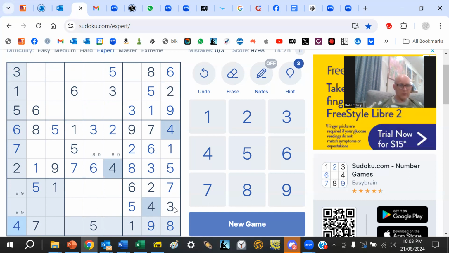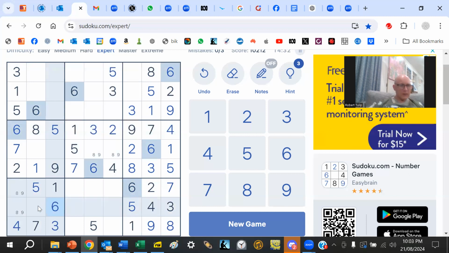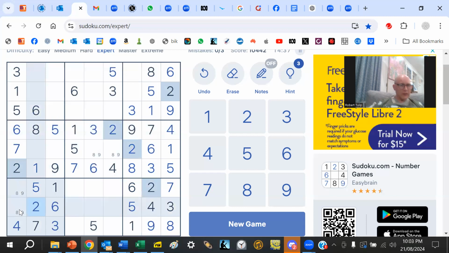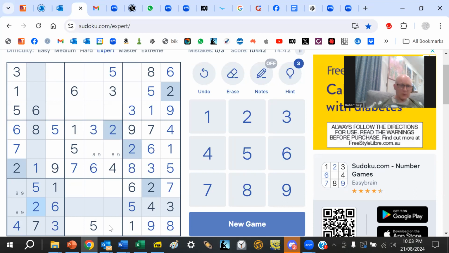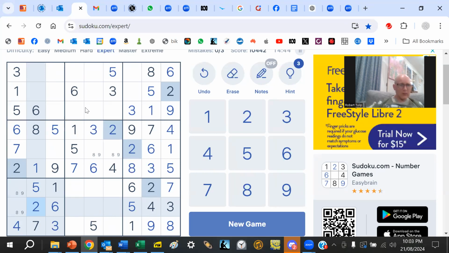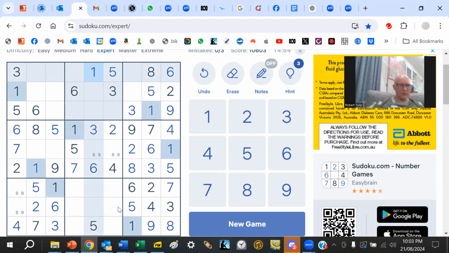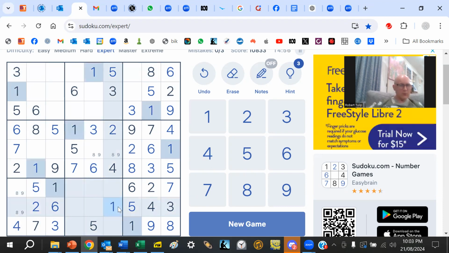Oh yes, sorry, this 3 shows us that this one's a 3, and this 6 shows us this one's a 6, and that leaves the last one in the box as 2, waiting for the 8 and 9 to get data from this box. So we'll go back to the top, because now we know that this one and this one give us a 1 up here, and that will then enable us to put a 1 in this box from this one, that one.